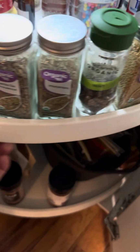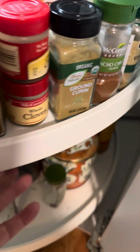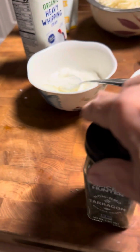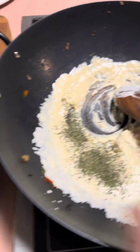And I also am going to go in here and get, which I have had a terrible time trying to find. I'm going to be putting all my spices in those little jars. Where did it go? I'm looking for tarragon. There it is, right in the front, of course. Tarragon gives an incredible flavor to creamed dishes. So I'm going to add some tarragon, powdered. It's about a half a teaspoon.